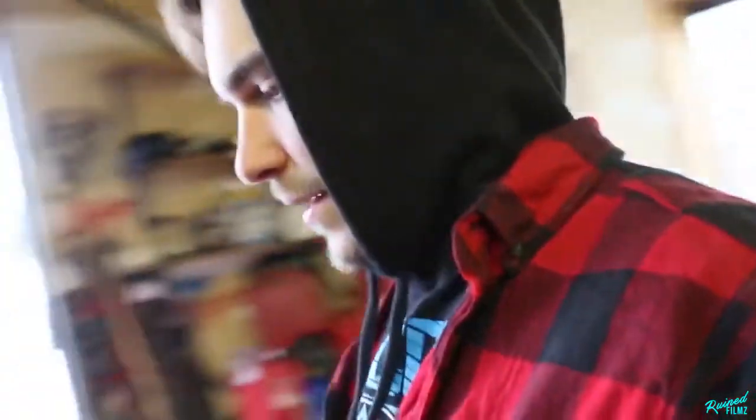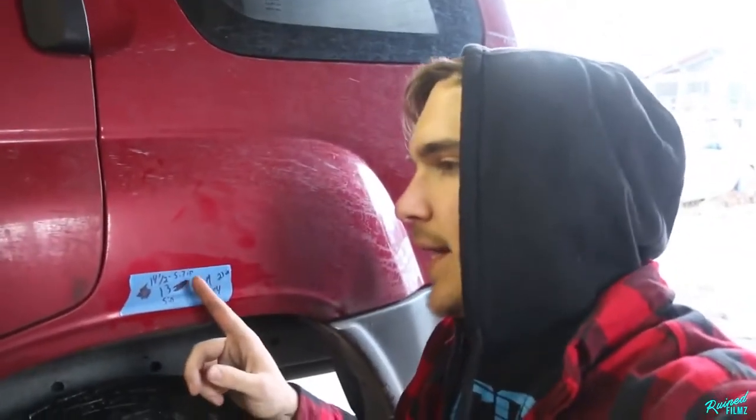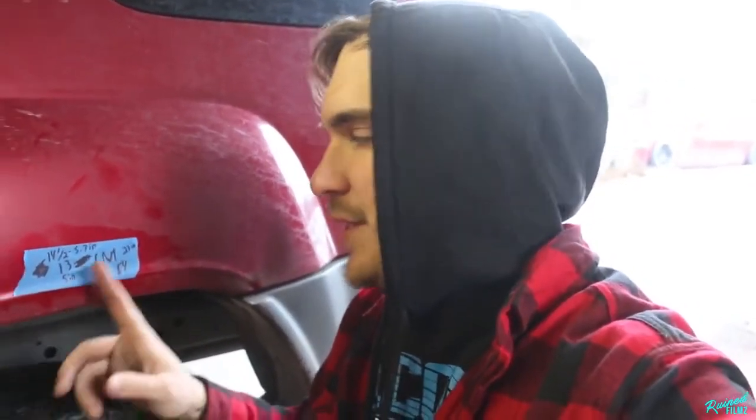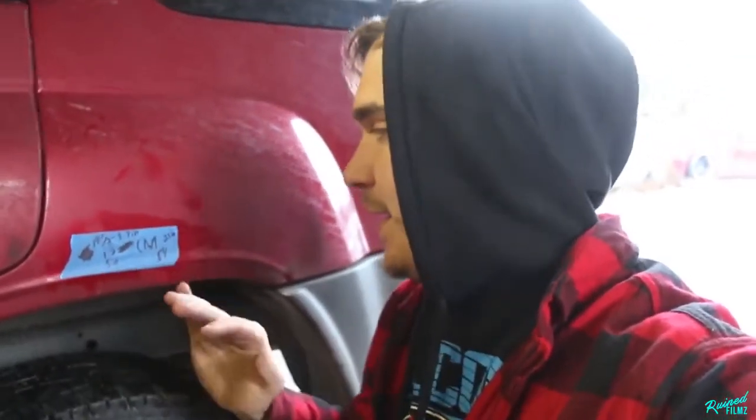And up front, we leveled it out at 20 inches from the ground to the top of that door seam on either side. So we're level in the front, and I'm gonna call that good. Now, in the rear, we started out with 5 inches, and we obviously are not touching it, just doing the torsion bars. So we started with 5 inches and ended at 5.7 inches front to back, or side to side.